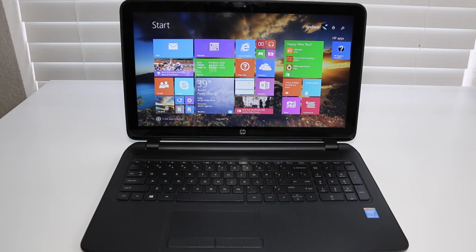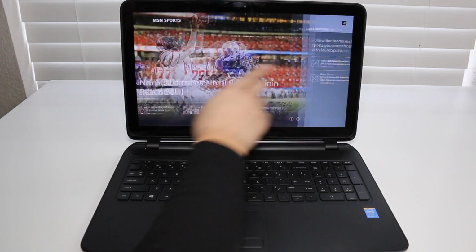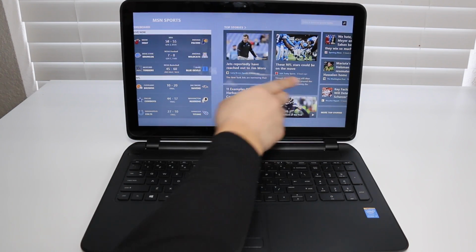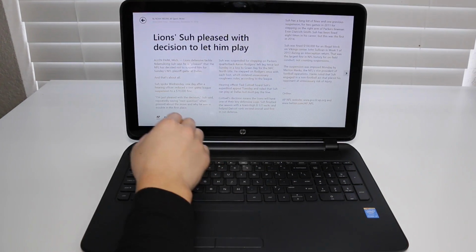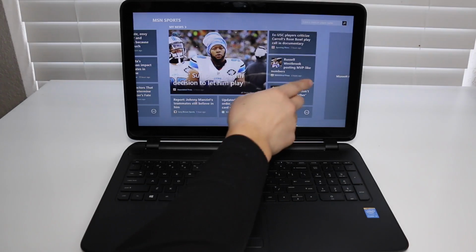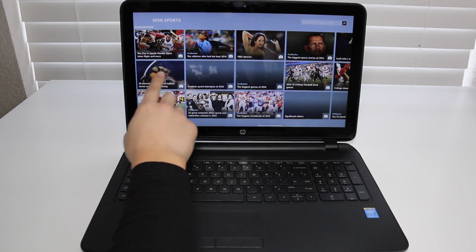Today I'm doing my full review on the all-new HP Pavilion 15.6-inch touchscreen laptop. Alright, let's get started. In this video, we'll be kicking off another budget laptop review, and this is the HP Pavilion 15-f010dx. This laptop features the Intel Core i3-4010U clocked at 1.7 GHz, 4 GB of DDR3 RAM, a 15.6-inch WLED backlit high-definition touchscreen display with a resolution of 1366 by 768.